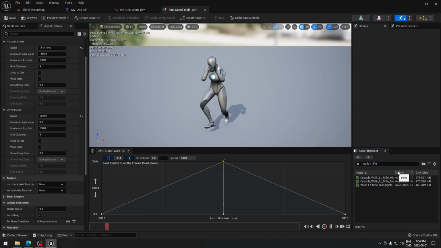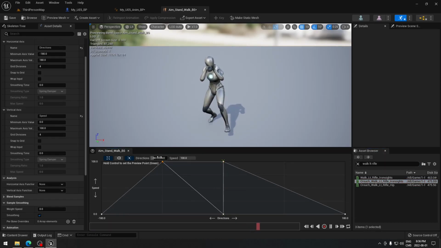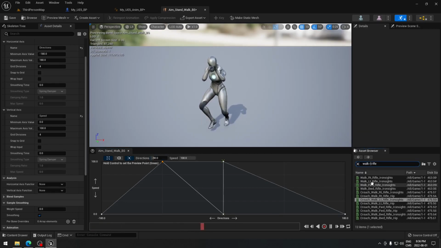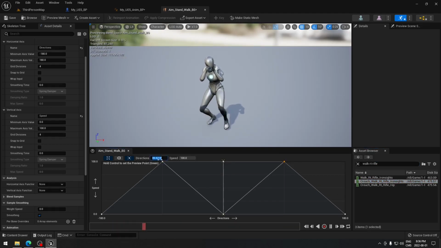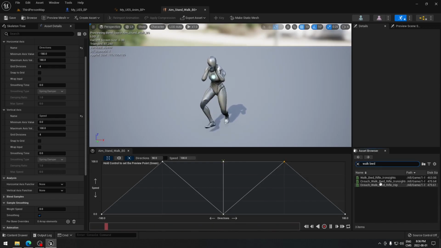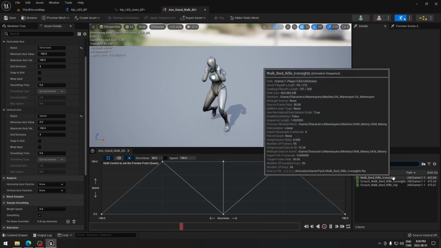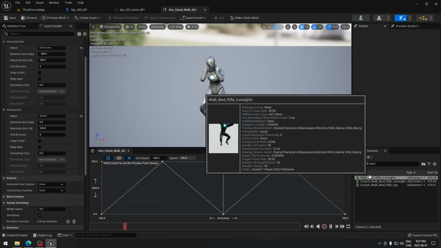and I'm going to take the one with iron sight. So if you move a little bit, this one here, minus 90, and I'm going to search for RT, and we're going to plug that to the other side like this. And the last one would be when we reverse with iron sight. So we're going to search for BWD, and it's right here. Put that in each corner.